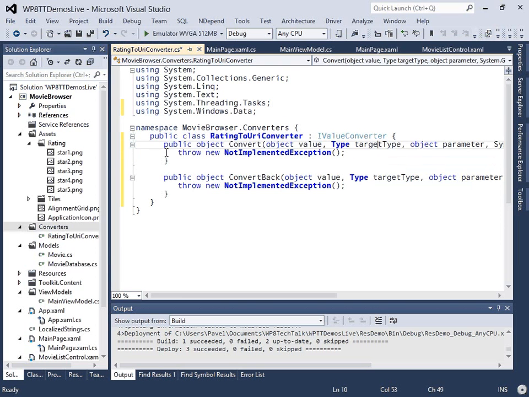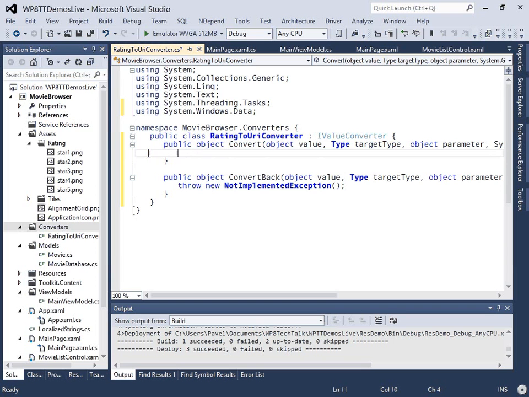So it has two methods, Convert and ConvertBack. Convert means when the source needs to be converted to the target. ConvertBack is relevant for two-way bindings, when the target needs to be converted back to the source. In our case, the Convert method is enough because we're only using one-way conversion here from a rating into an image and not vice versa.